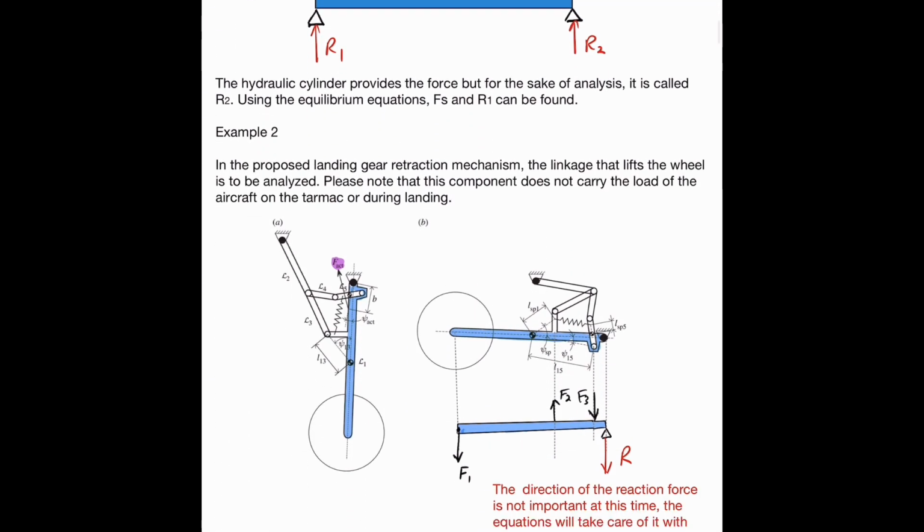Another example here, we have a prototype landing gear, and what is shaded blue here is the beam we want to identify. After the wheel has been retracted, this is the beam here. We could approximate the weight of the wheel on the end here, so that will be a force acting down. We have some structural element holding up the landing gear, so there's an F2 here. And then we have another structural element here. We could just assume it to be in that direction. Remember, we're just drawing arrows here, we don't really concern ourselves about the direction. And then we have a pivot here, so that will be a reaction force. So that's how we identify beams.